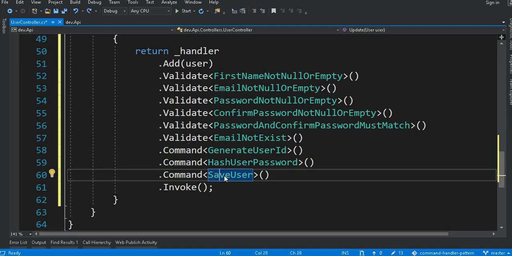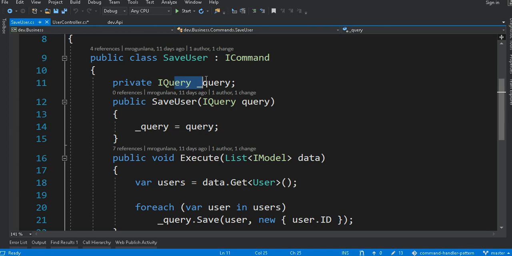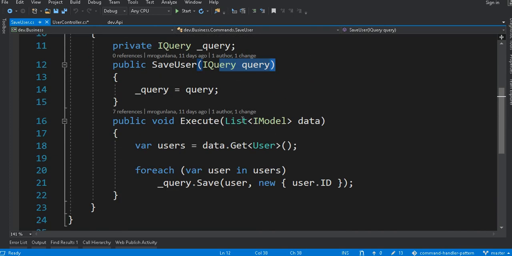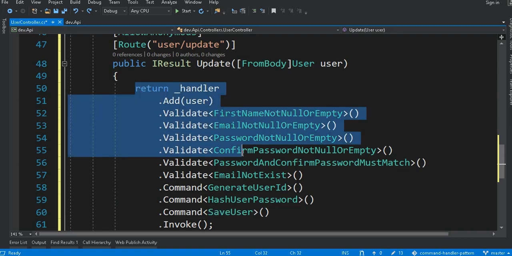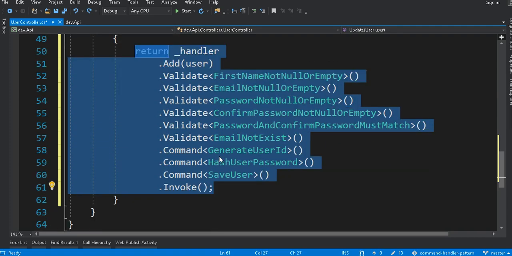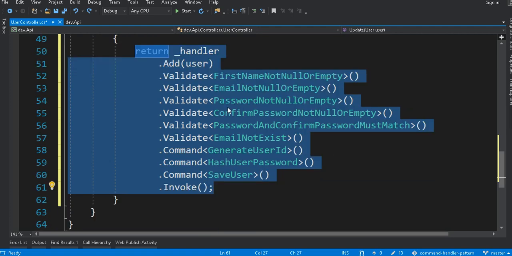And save user, as you guessed, saves the user. Again, it gets this iQuery object using the IOC container, and all this object does is save users. Now, this is for developers that will be helping with projects in the future.